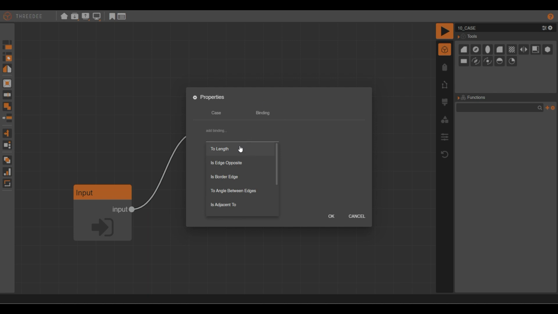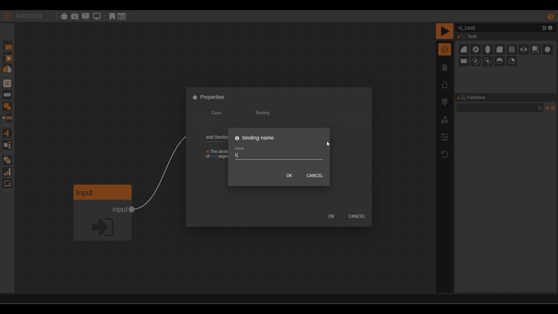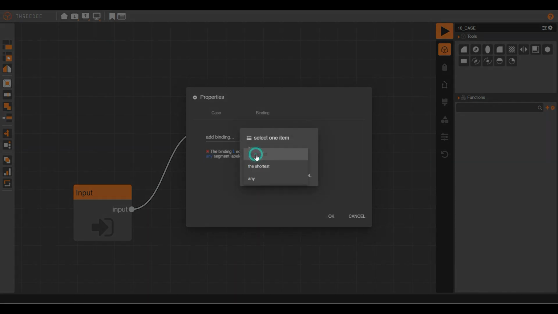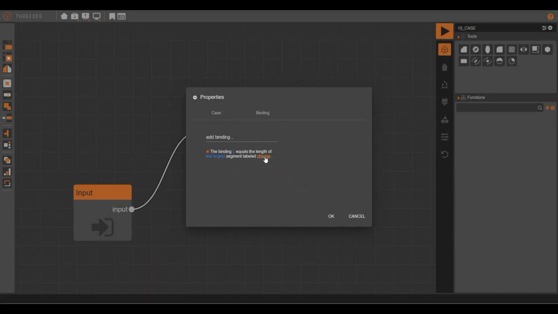I'm going to make a binding to the length L, equal to the length of the largest segment we'll label 1000.